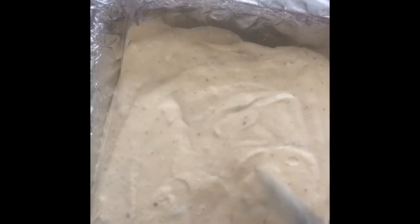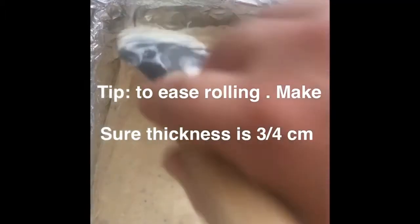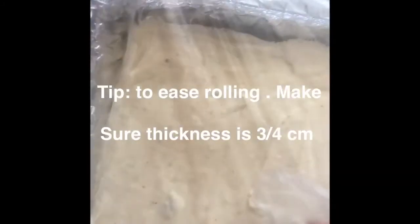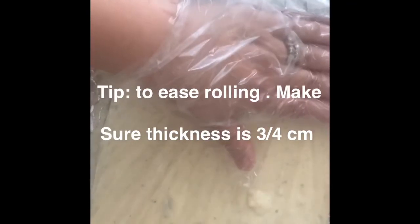I left it for around 7 hours. My advice, keep checking on it after 4 hours, in between 4 hours and 8 hours. The moment it starts going frosty, don't leave it to go that hard. It will be easier for you to roll it while it is not that hard.